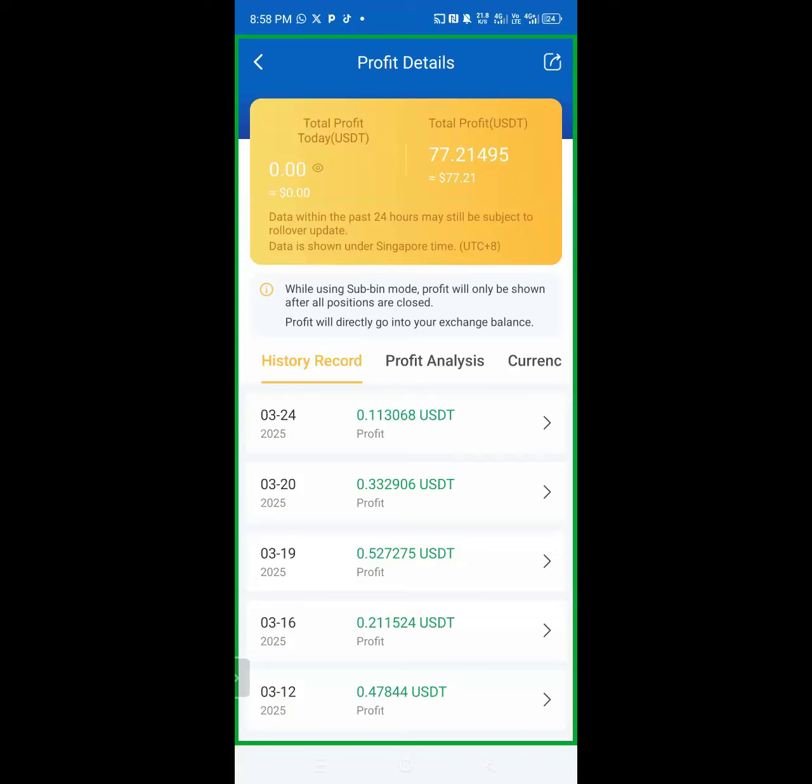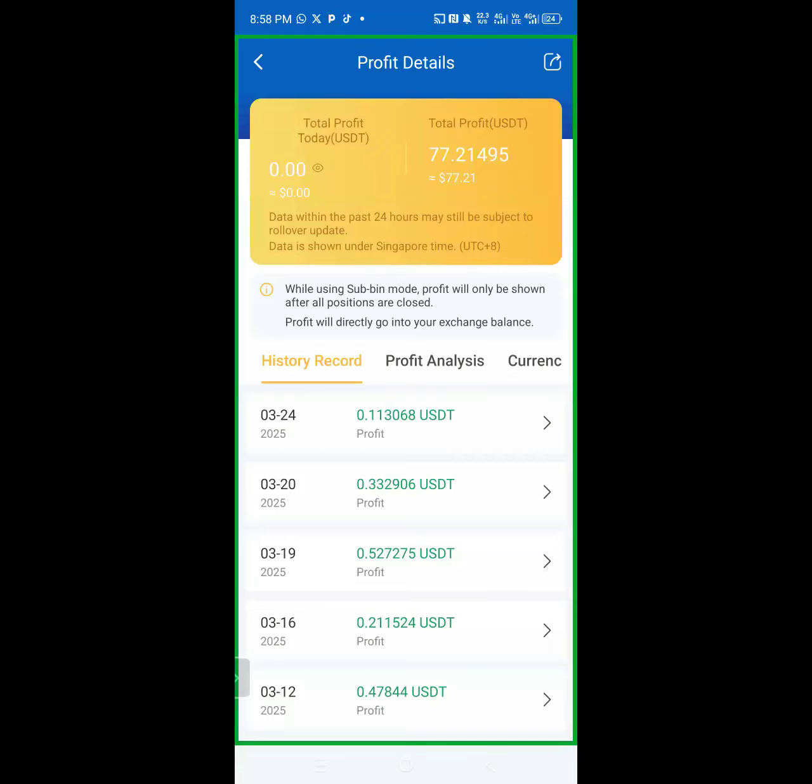You will see it in USDT form in your spot wallet, or your unified wallet if you are using Bybit. The profit you have made is among that USDT there. If the USDT is short, it means your capital is already inside the trade and maybe the trade value has reduced. But the money you are seeing here is not in your Royal Q, it is in your exchange. Okay, so we have the history records.